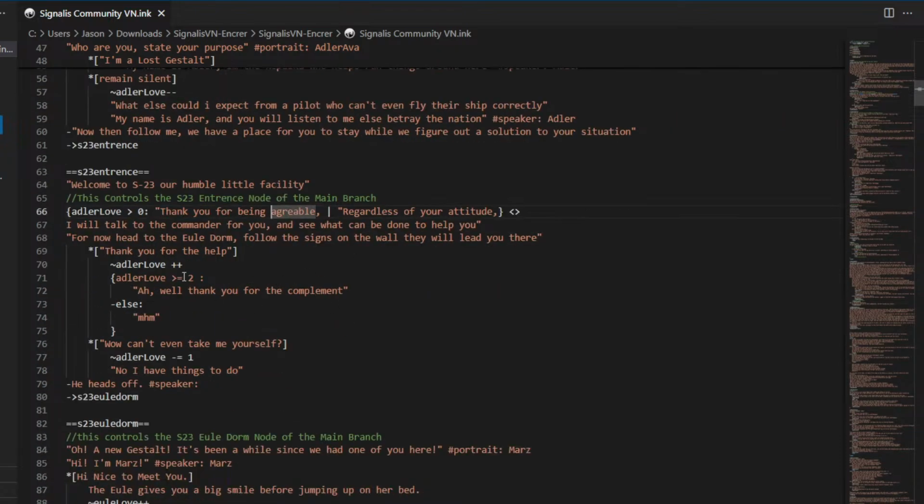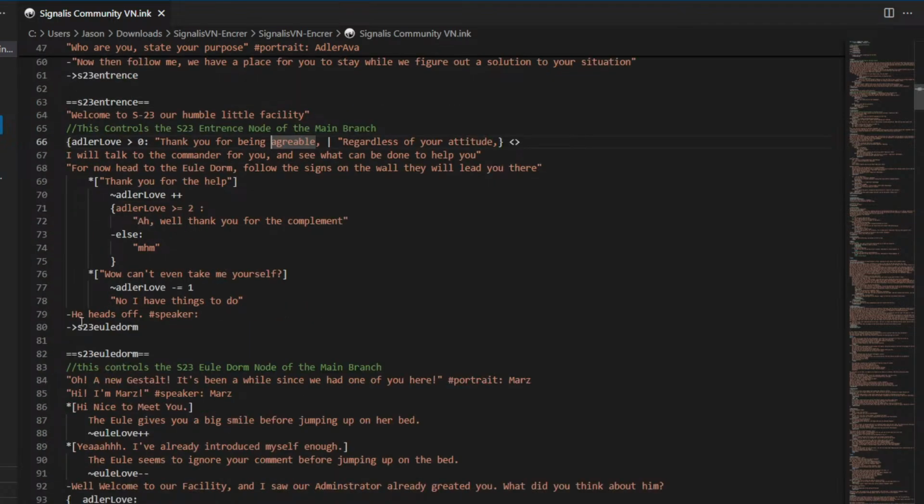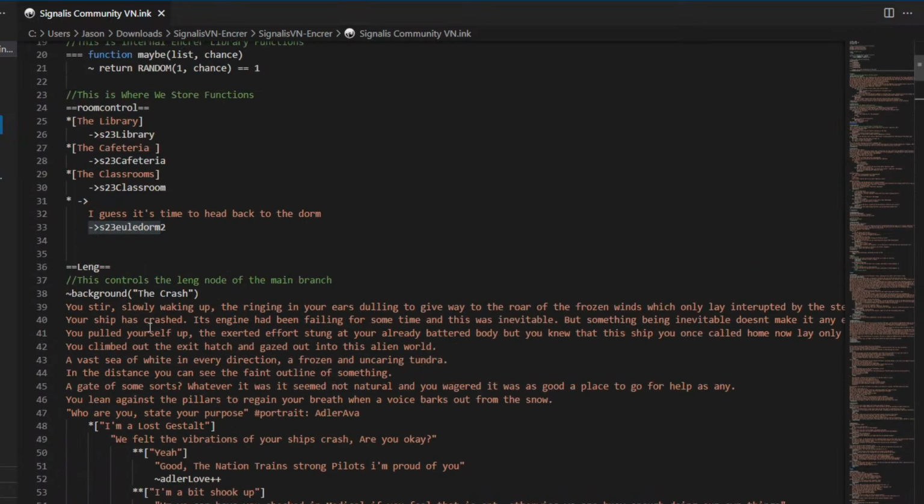It might look a little daunting because I'm moving very, very quickly, but this is far, far simpler than things like Dialogic, far, far simpler than C sharp itself. This is something that, like, I had a friend who learned it in like 8 hours max. It's not that bad.